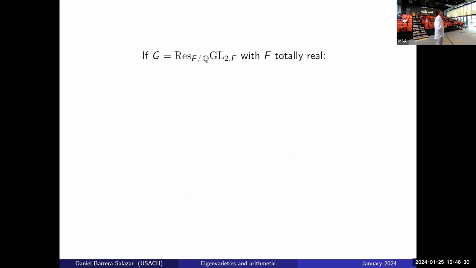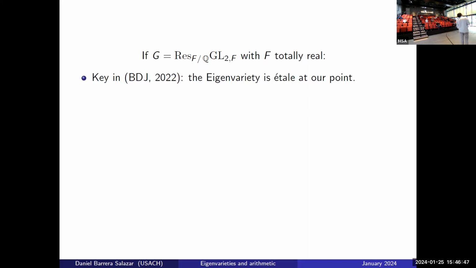Okay. So some examples that I want to mention. For example, if G is the case of the second section I was explaining, the result with Dimitro and George, what we needed to obtain our theorem, one key part of the proof was to prove that the eigenvariety at our point is étale over the weight space. We proved that, and that allowed us to deform everything that I said before. So we can say that the starting point of our proof was to prove that it's étale. And then we were able to construct and resolve the theory of that.